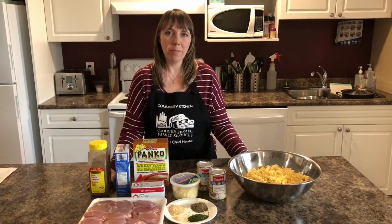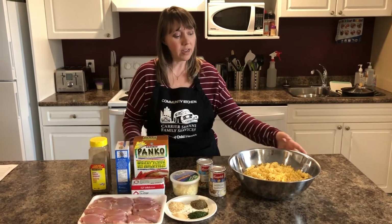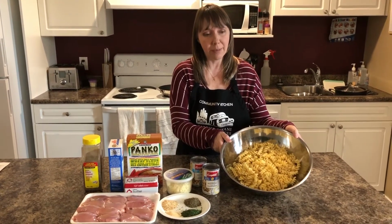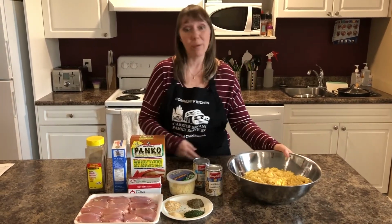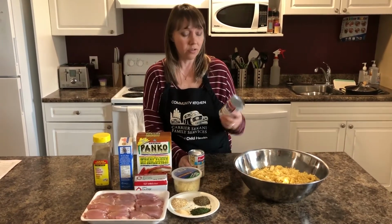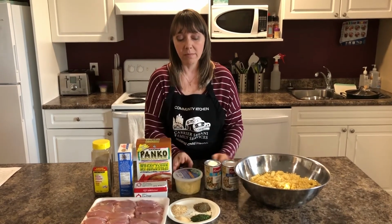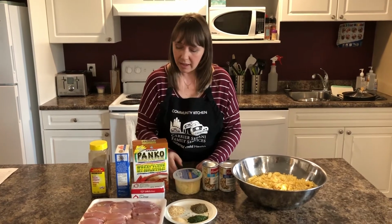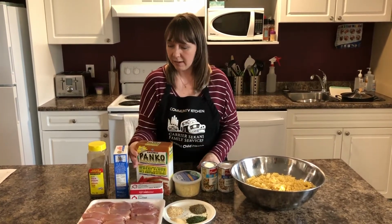So set out before me are a few of the ingredients that we'll be using today. I've already cooked up a pot of fusilli pasta. Isn't that a great word? Fusilli. It's the spiral pasta. I've also got a couple cans of soup. One is cream of mushroom, and then I've got cream of chicken. We've got some fresh Parmesan cheese and some panko breadcrumbs, but you can use whatever breadcrumbs you have on hand.